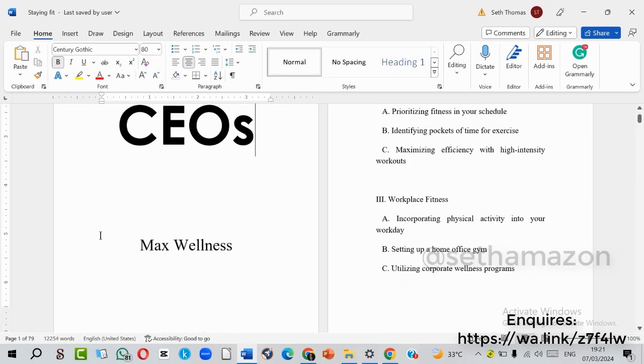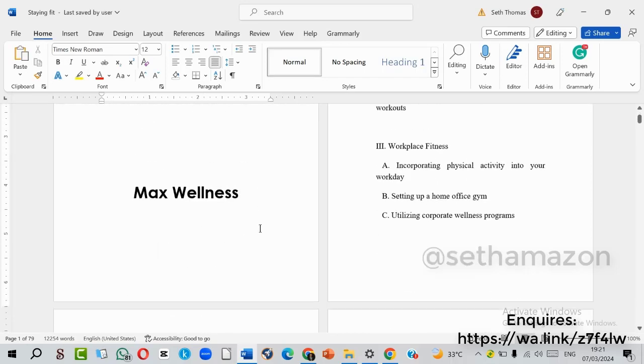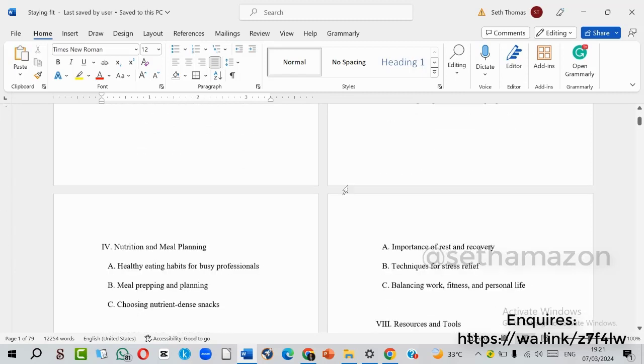What do you think about this? So I also changed this font to Century Gothic, not because I have any particular preference for it, but because I just think it looks finer and better for me. So having done that, we can move to the next phase.